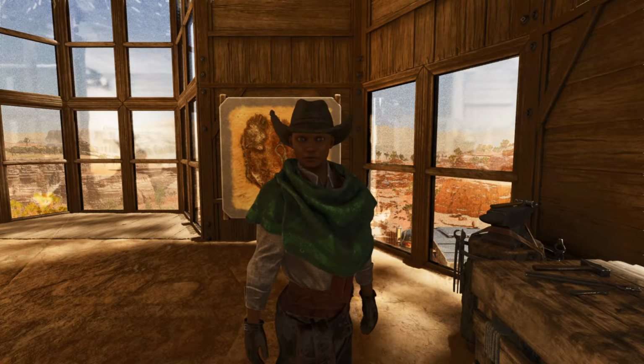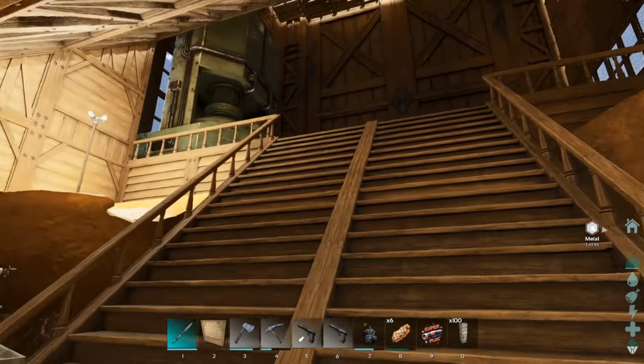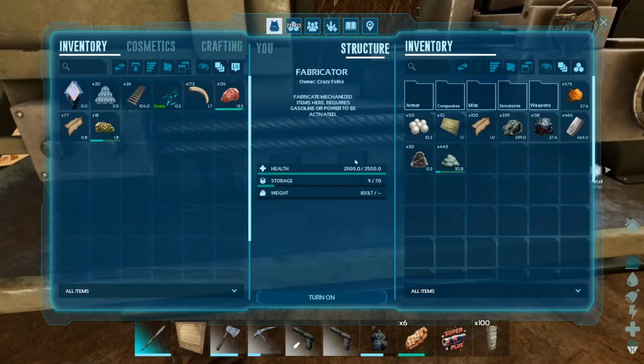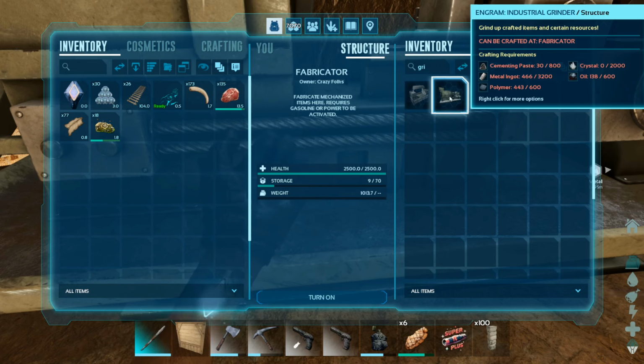And I also want to make a grinder. I don't think I have a grinder yet. Grinders are very expensive, so we need to see what it's going to take. Yeah, it's going to take a lot of cementing. I have enough cementing paste because I have 800 over there, so I'll probably focus on that first.